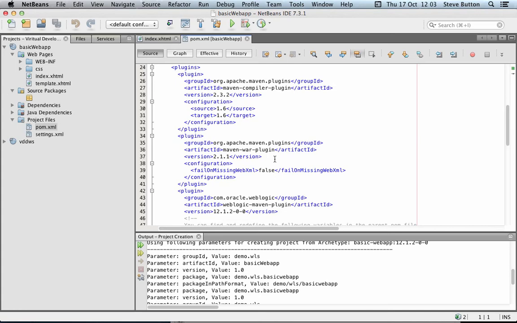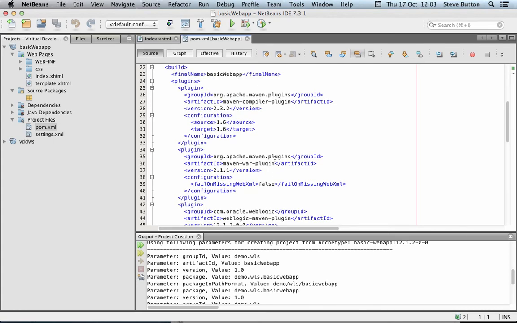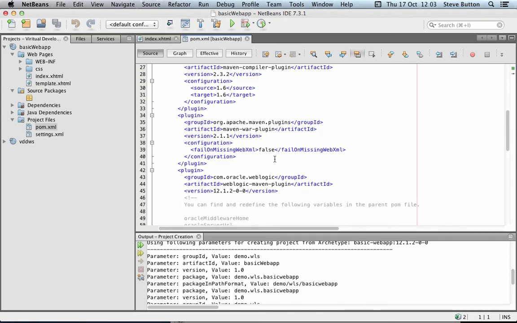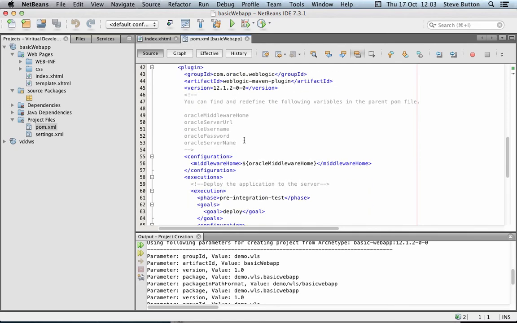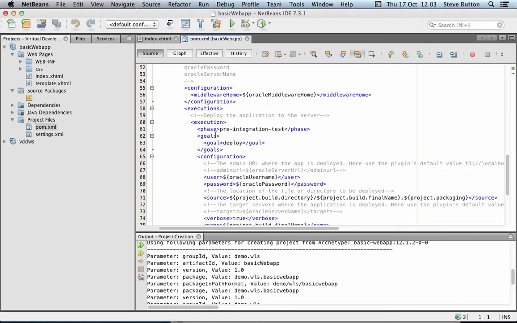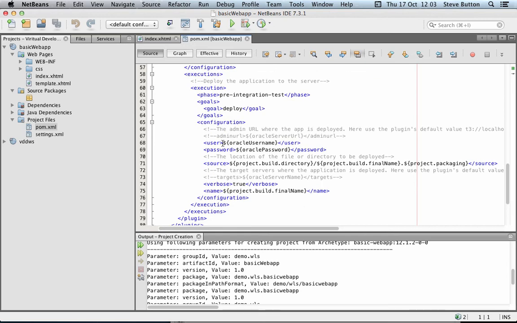It's got some plugins pre-configured, in this case the Maven compiler, the Maven War plugin, and it's also got the WebLogic Maven plugin configured to execute in the pre-integration test phase and perform a deployment operation.